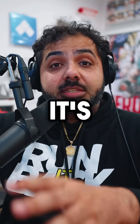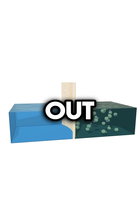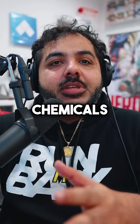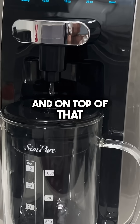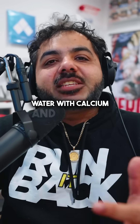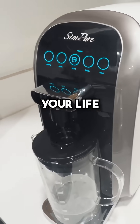If you don't know what reverse osmosis is, it's when you take water and push it through a microscopic sieve. It helps filter out all of the contaminants — bacteria, chlorine, PFOS chemicals, and more — and leaves you with pure filtered water. And on top of that, this Simpure actually remineralizes that water with calcium and a bunch of other important minerals to give you the freshest tasting water you have ever had in your life.